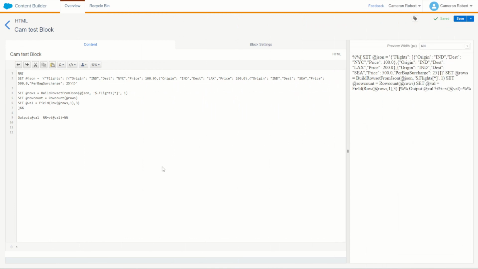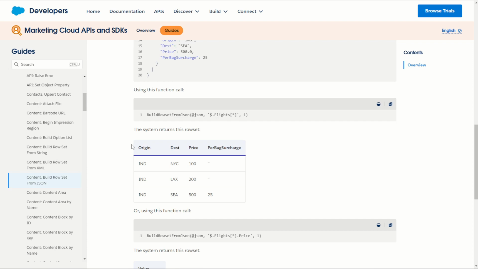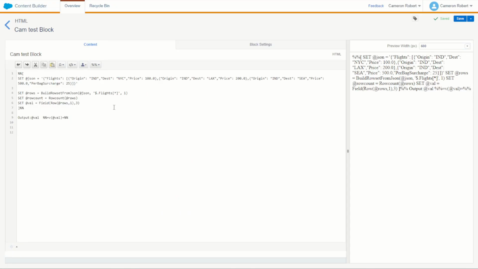Perfect. But we're not done just yet. We do want the other values to come back too. So let's try and recreate this table from our documentation on our cloud page. So we can see our table is going to have the headers, and it's going to contain those 3 rows with those 4 values pasted within. So to do this, we'll have to employ a few more functions, including our beloved loop function.